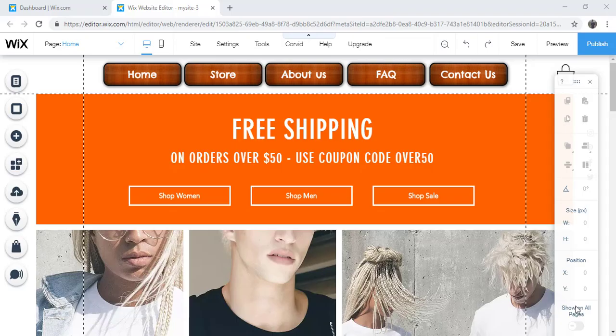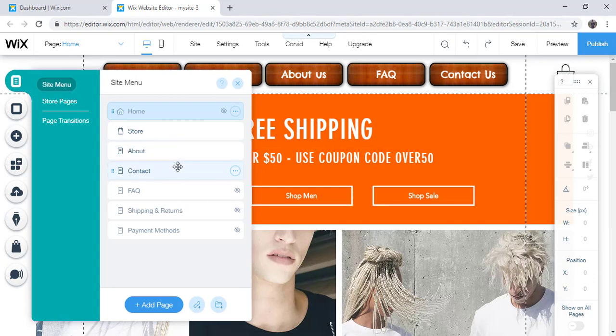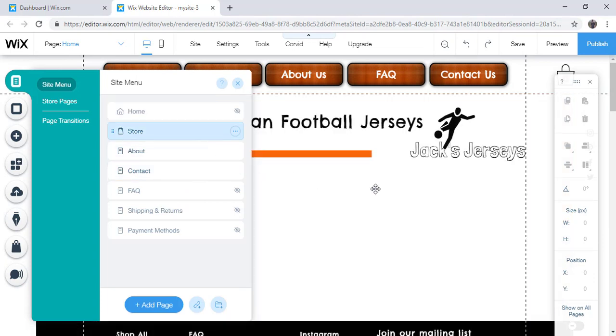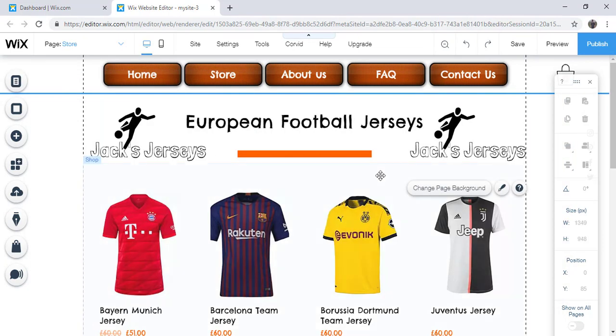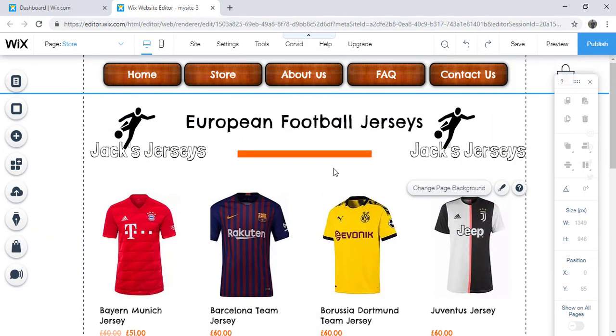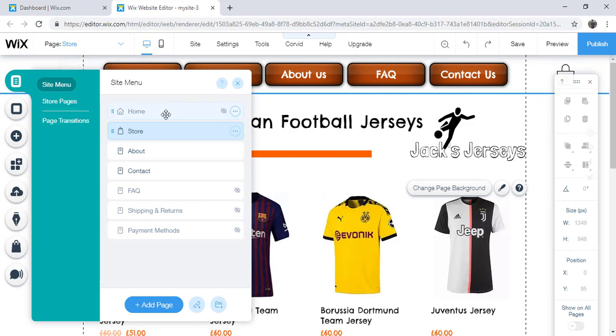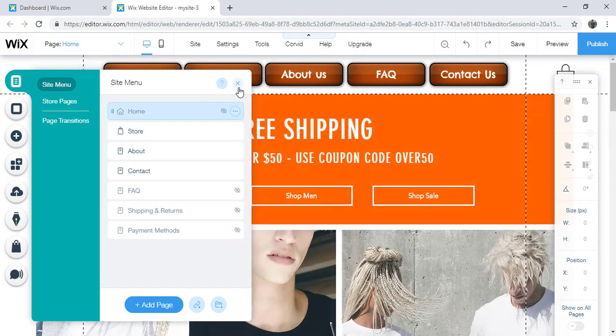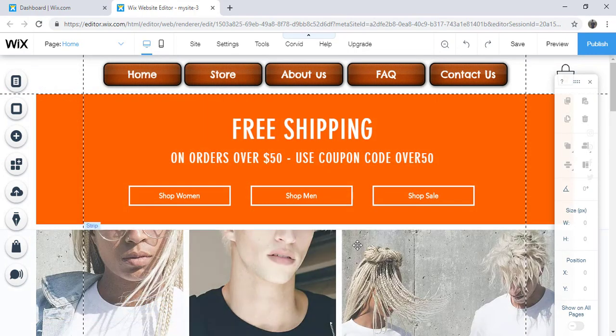Alright, so in this step, basically what we're going to do is go through each of these tabs or pages and just try to make it look similar or the same as the product page or the store page. Just try and format it all the same. So then you've got a website that is consistent. So we'll start off with the home page. And we're just going to go through.